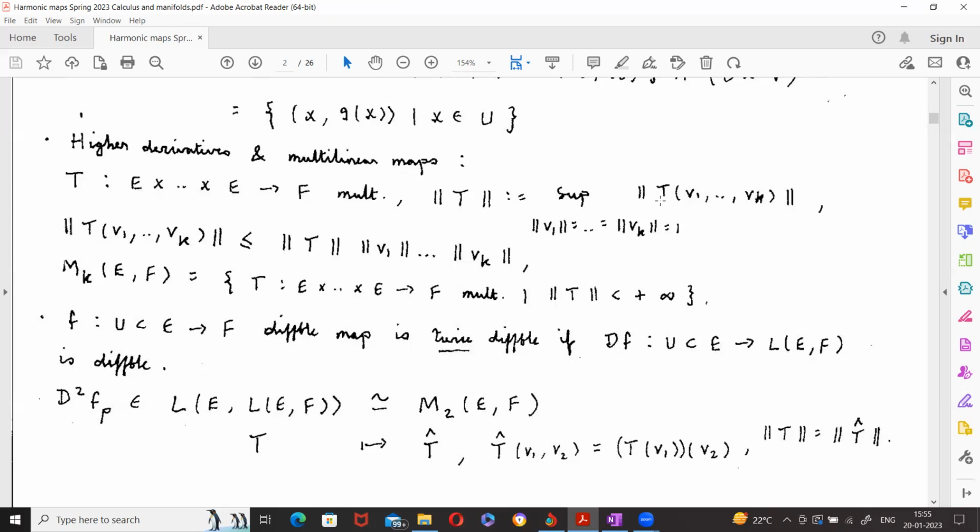See, if I look at the matrix with columns v1 to vn, where the vi's are unit vectors, right? That means if I call that matrix H, then H of ei has norm equal to 1. So I know that for the basis vectors, H maps them to vectors of norm equal to 1. But that does not mean that any unit vector goes to a vector of norm less than 1, right? Some unit vector could go to some big vector of norm bigger than 1. That's possible.